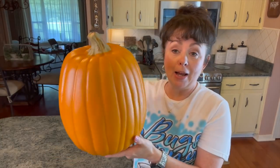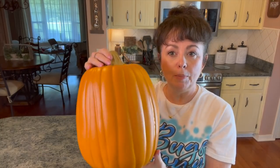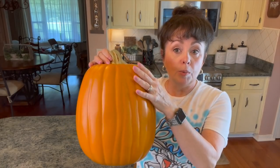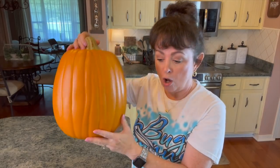Okay, I just got in my stash, I have these pumpkins. I bought them, I think it was 2 years ago when Michael's had them on a deep clearance. And I really wanted a really big white one, but I always bought these because they look so realistic. So I don't really have a tall white one. If you had a tall white one, I think it would be gorgeous, or like a cream one. I could paint this, but I really didn't want to because I love that color, okay? So you need a pumpkin, depending on your stamps, will depend on how big of a pumpkin you need, okay? So I have this one, you can see it's very tall, all right?